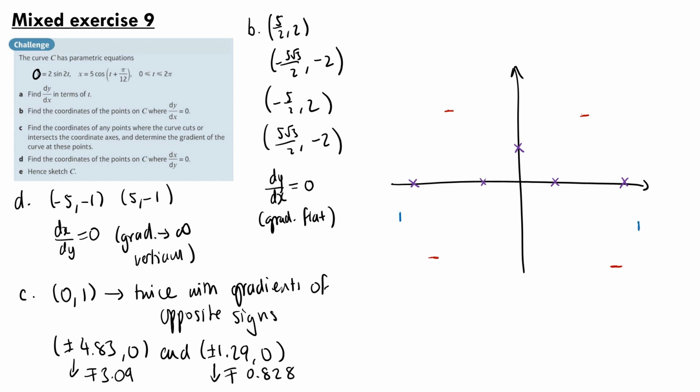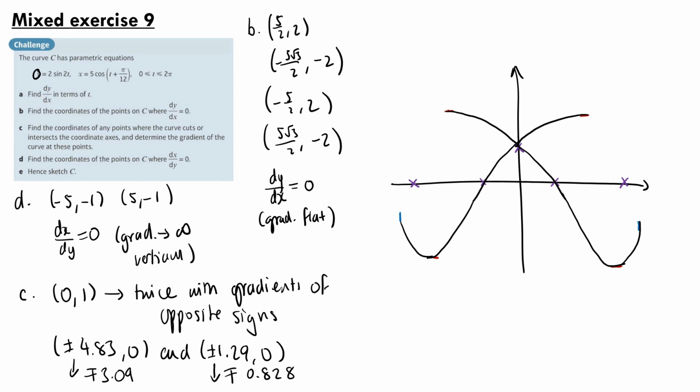Okay, and now we just need to join up the dots, really. And we know we need to intersect there on the y-axis at 1 point only, so we're going to go something like that. Okay, and similarly for the other side, those are the 2 opposing gradients. So then we're going to keep going along to meet that point there and that point there. Keep going round until we get a flat gradient again here, and also a flat gradient again there. Then following the rest of the lines, we need a vertical gradient here and here.